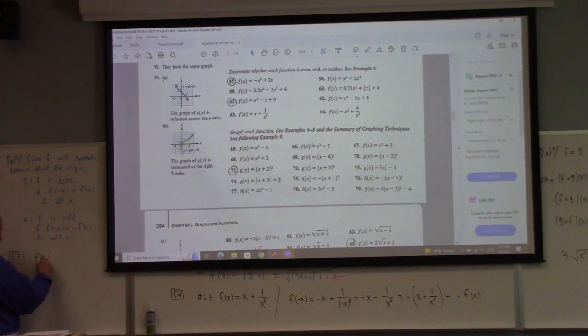Anyway, so how about this? What if I had f of x equals x cubed times x squared plus 1? Is this function even or odd? You say even because it's got an x squared in it, right? I say odd because it's got an x cubed in it. Which of us is right? Well, because whenever you multiply it out... But isn't even times odd even? What? 2 times 3 is 6. That's even, right?